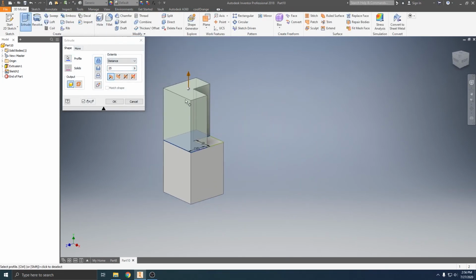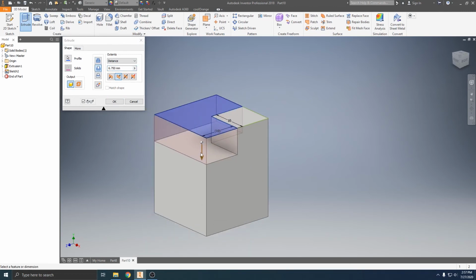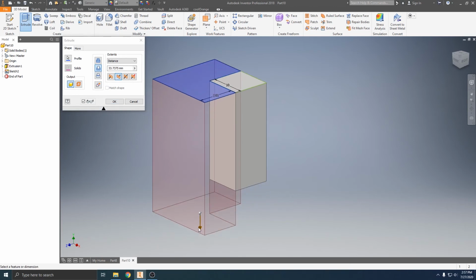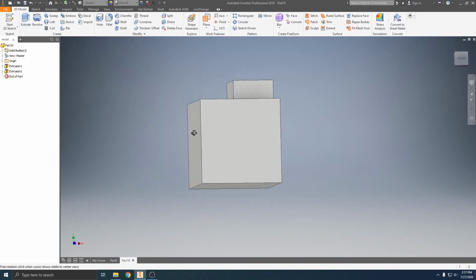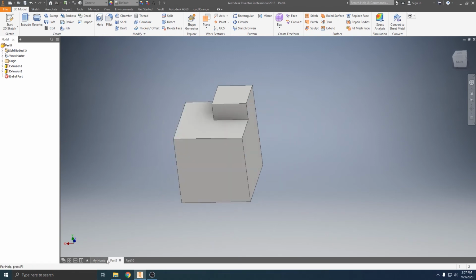So extrude doesn't only add, it can also subtract. You can change those settings here if you wanted to add material or subtract, and even the direction. So I'm going to subtract 5 millimeters. So it's the same exact shape, but it's done in a different way.